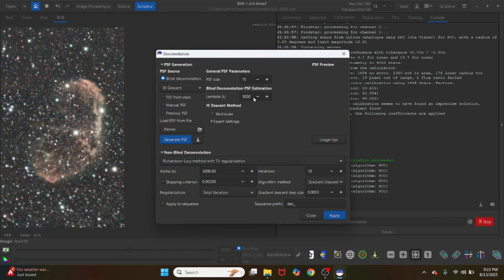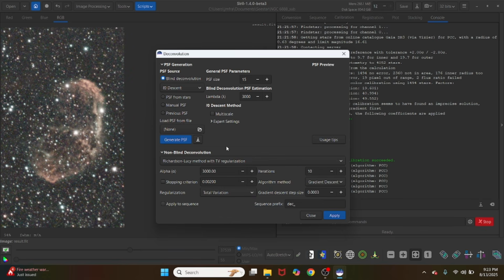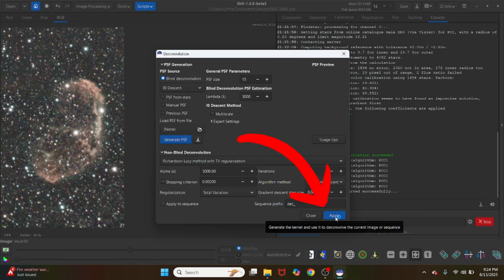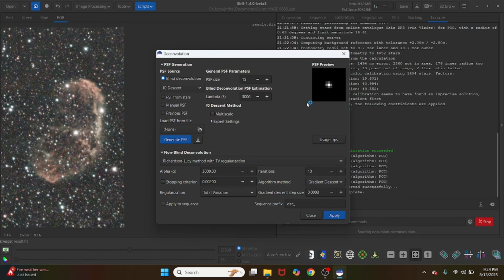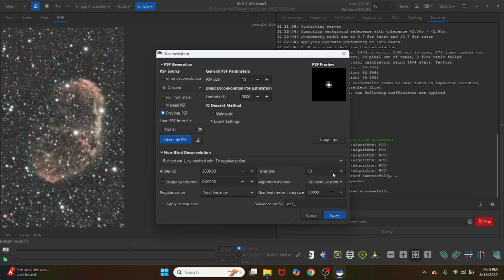You see that there's a whole bunch of defaults here too. For now, as a beginner, leave it at the defaults. When you're practicing at home on your own and you're feeling a little bit brave, play around with those numbers and figures and see what they do. That will help you learn how to use Siril a little bit more. But for the purposes of this beginning video, we're just going to use those defaults. Then we're just going to click apply down here in the right hand corner. It's going to think about it a little bit, and you see that progress line right here. All right.